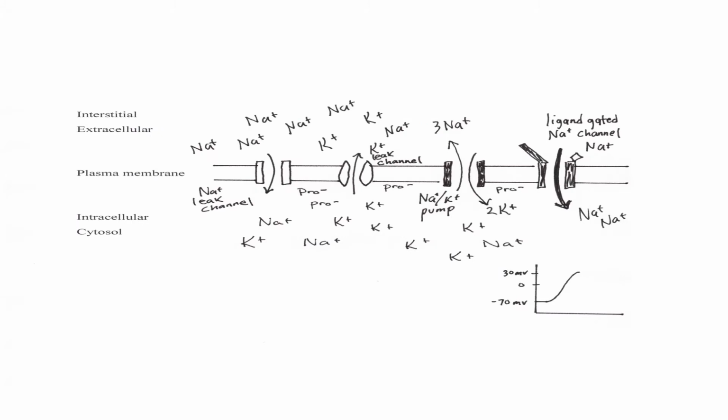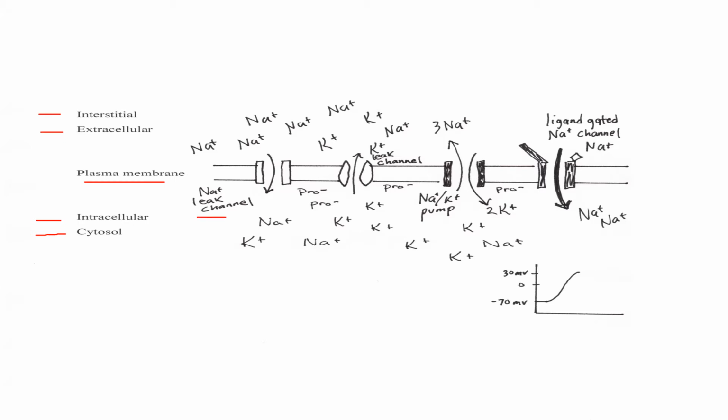What I've drawn here is a simple diagram to illustrate the different factors that go into the resting membrane potential. We can call the outside of the cell the interstitial space, or we can say extracellular. The inside of the cell we can refer to as intracellular, or we can say cytosol, which is the fluid portion. And then I've also drawn out here just a simple plasma membrane, and I've included in that plasma membrane some leak channels.